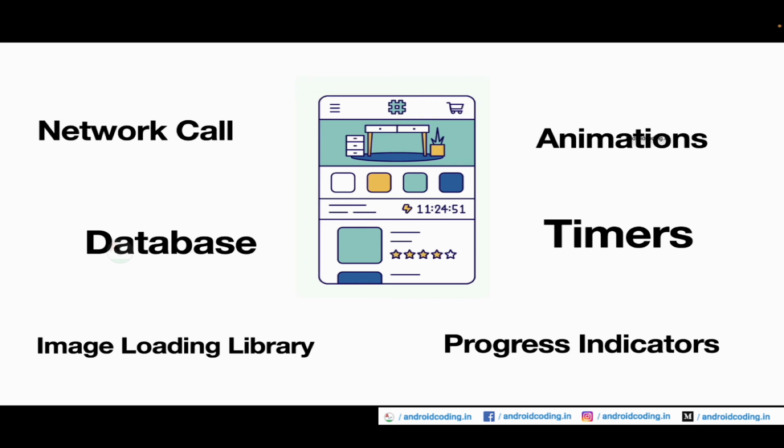This is a component and you are trying to inject that component into your class file. In the same way for database also, you might use a Room database, you might use a SQLite database. The class file is not really concerned with that. It requires the data. You need to inject that particular database into your class file, and the class file will do the rest of the work. And the same with all the other things as well. Why we are specifying so much regarding dependency injection is that it makes our work much easier.